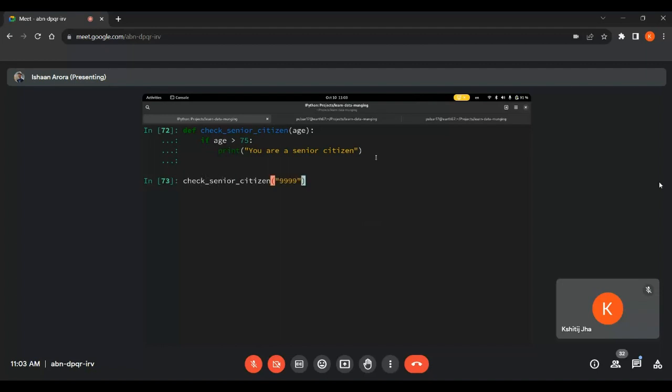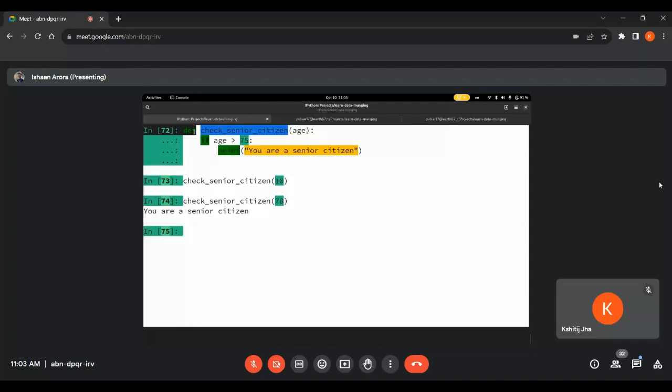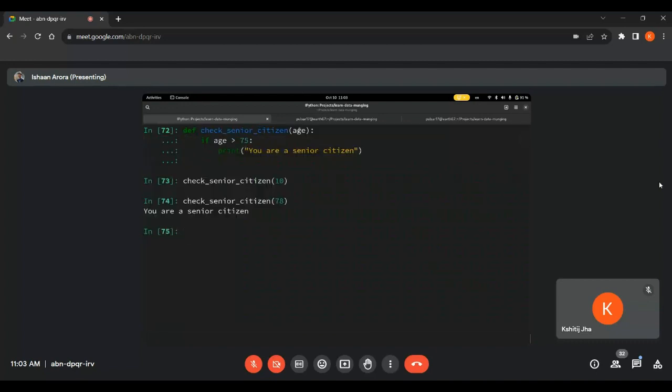We called it, let's just assume it takes an integer and just call it with 10, 78, right? So we defined the function to take the argument age, right? So we could have just as well said, instead of just passing the value 78, we could have said this. Alright? This and this are the same thing.